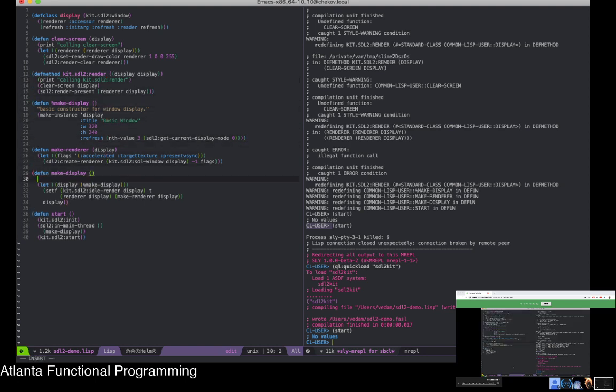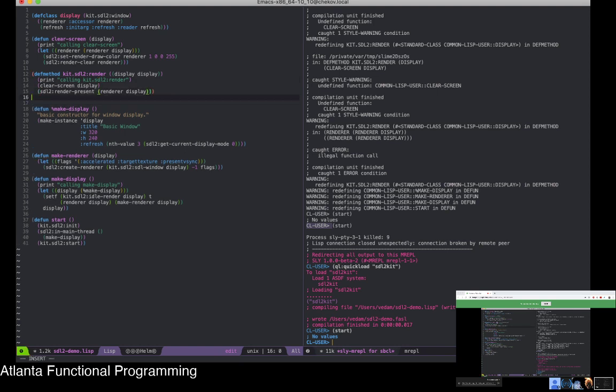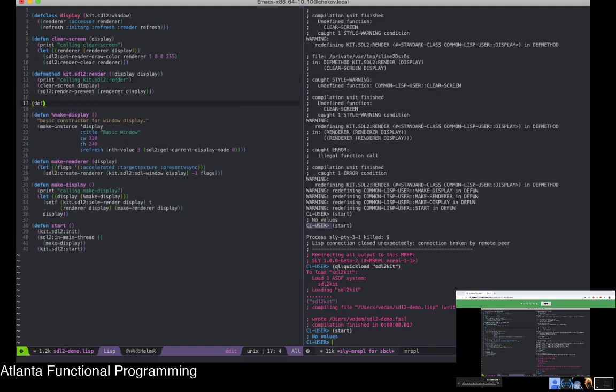I'm just so interested. Print make display. One second. I'm going to also do this. I may end up having to do another restart of my REPL. STL2. Where do you call? Oh wait, never mind. It's going to be close window. It's an around method.